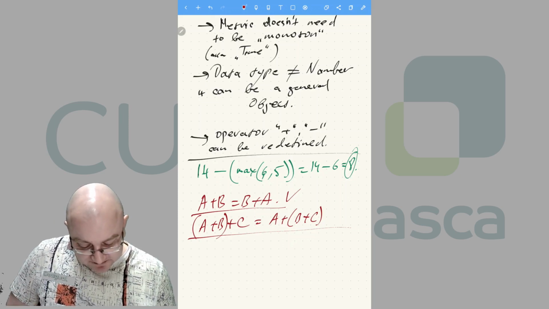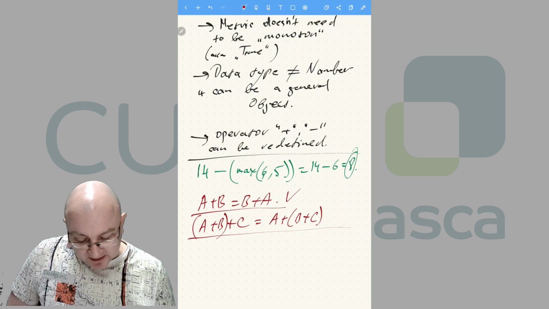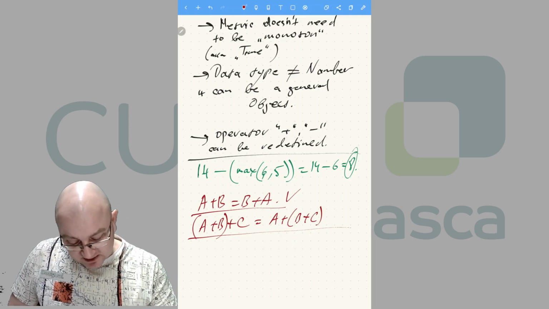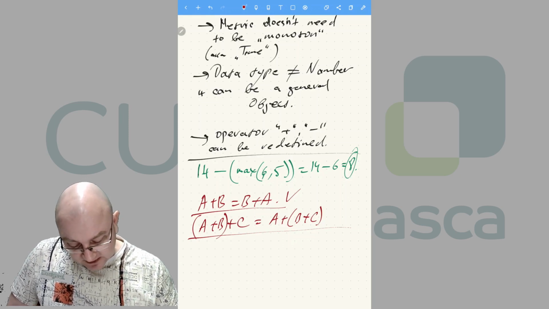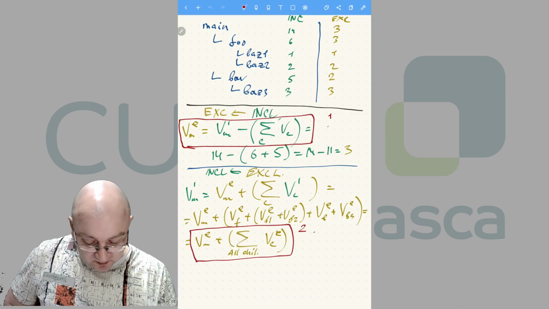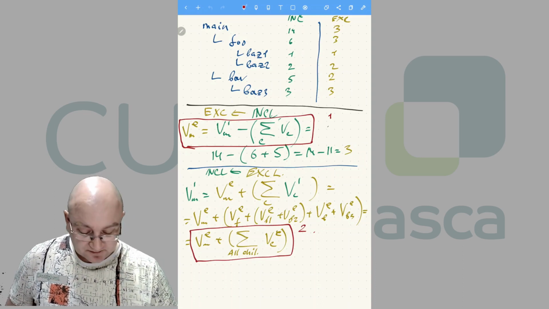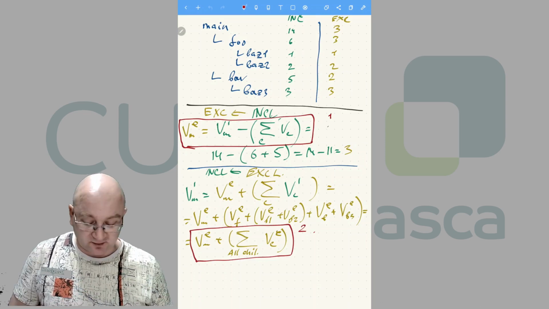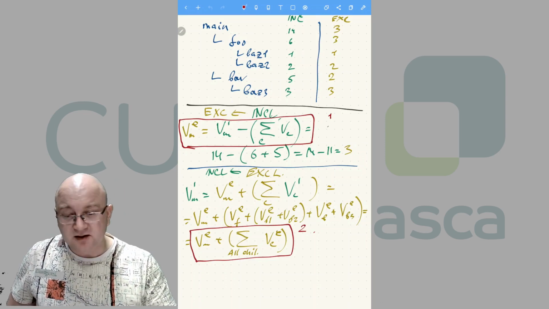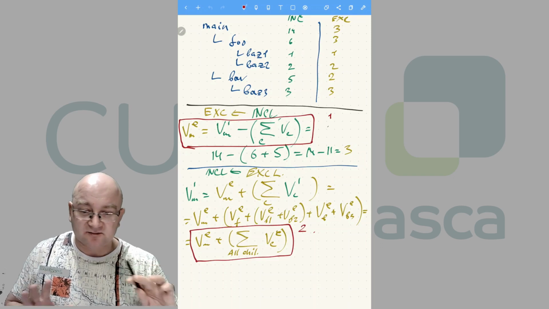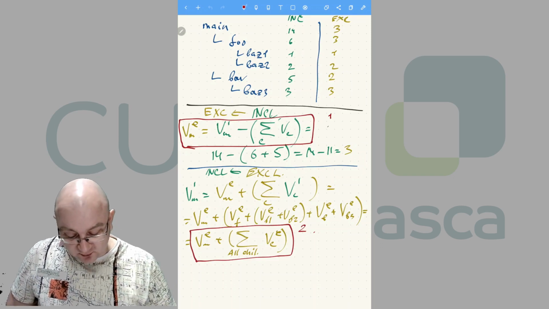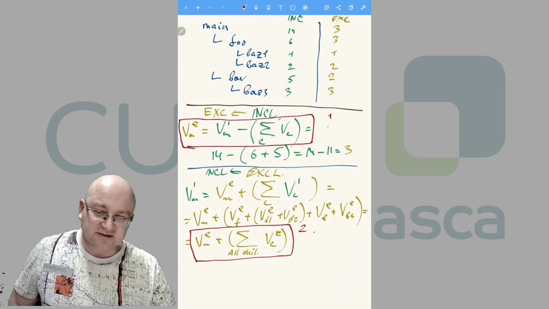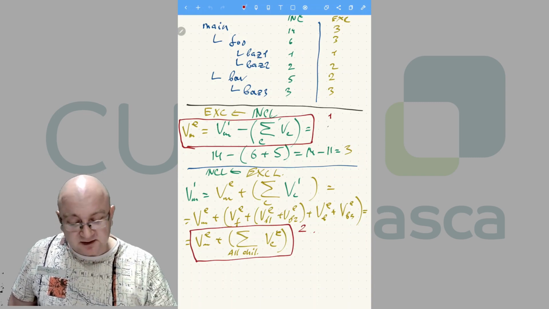Okay, that is one thing. Another thing I wanted to point out here is this. If we take a look at Formula 1 and 2, in Formula 1 we already stopped our resolution of the formula on the first level. So we took the value of our main and took direct children, and the data was there, and we are fine. In the case of Formula 2, so basically calculating inclusive value out of exclusive, we had to go all the way down in the tree.